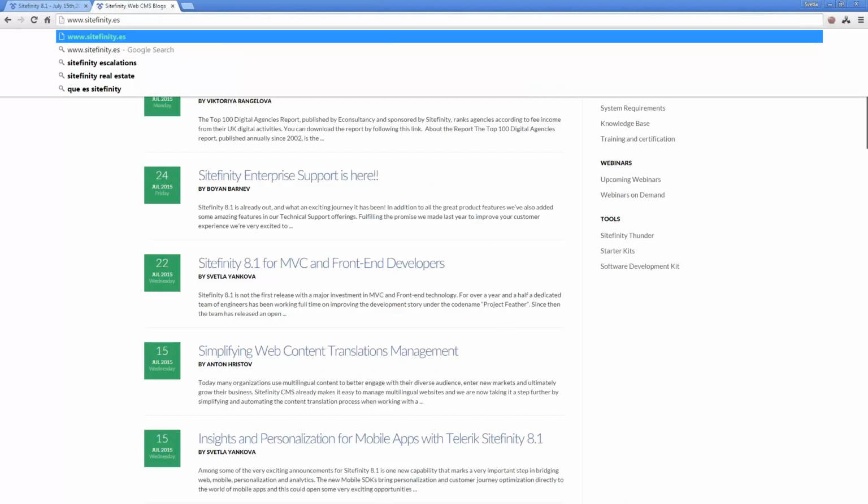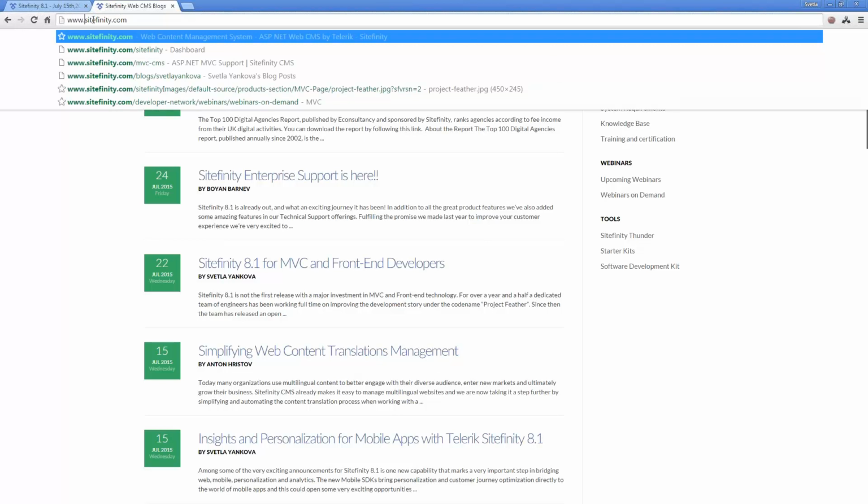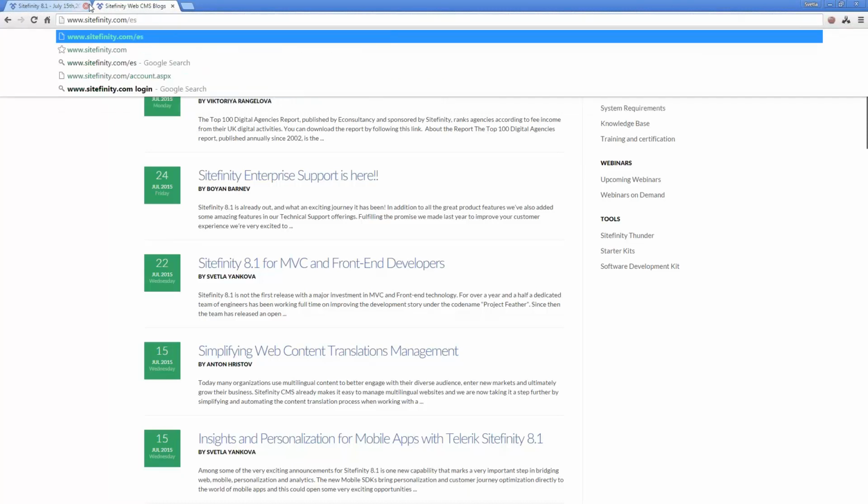sitefinity.com/es. For the last option, you need a separate domain license. For this option, you need a subdomain, so a separate license as well. For the folder version, which is another strategy that Sitefinity supports, you don't need a new license. So you can pick and choose your strategy. Having a separate country-specific top-level domain tends to be best for SEO, but you can pick and choose whichever strategy you want.